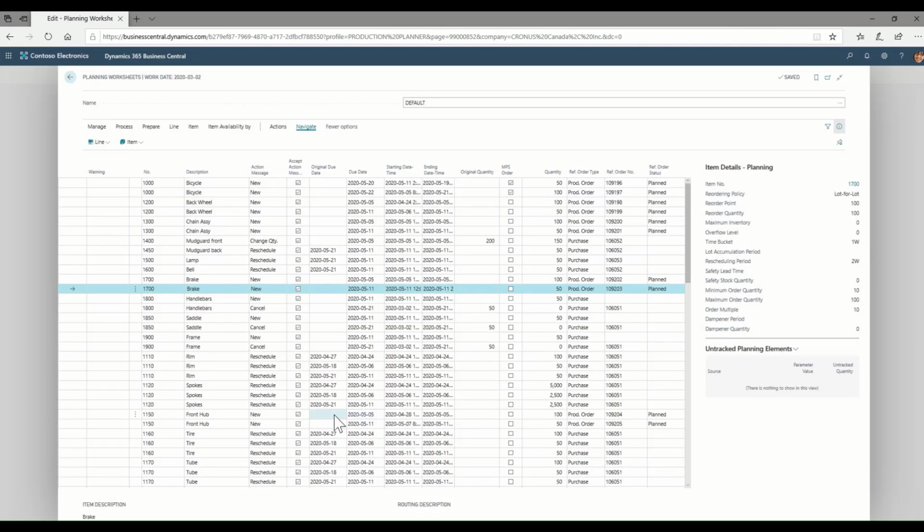So that's a quick look at how the material requirement planning system in Business Central works and how it can help you manage by exception and help you by making changes to documents in a more automated way. Rather than having to drill into those purchase orders and reschedule them, I can simply now accept those action messages.